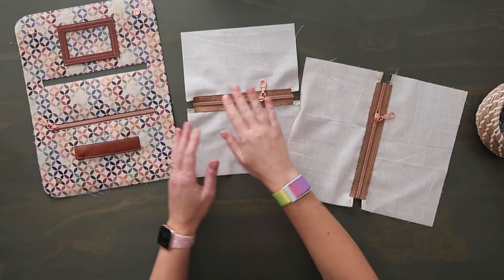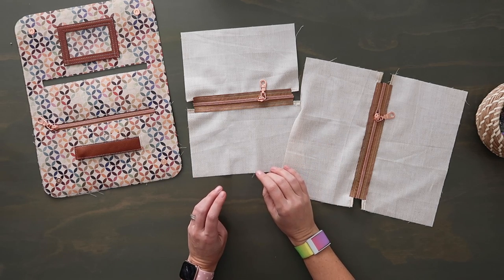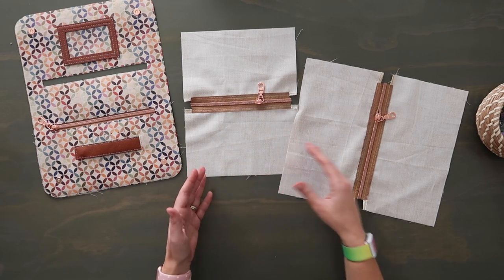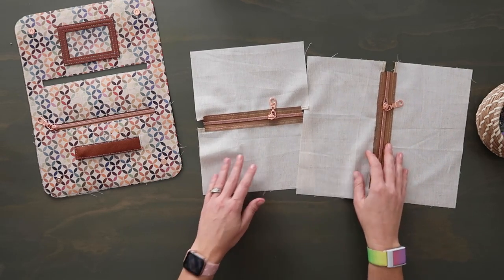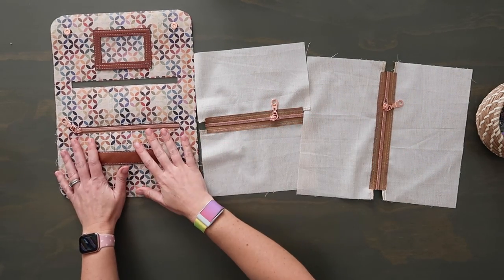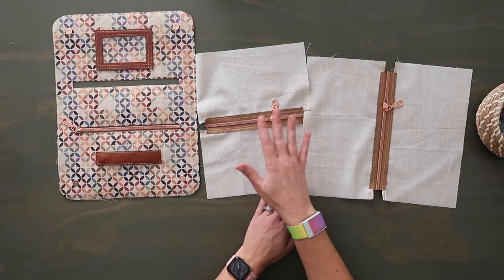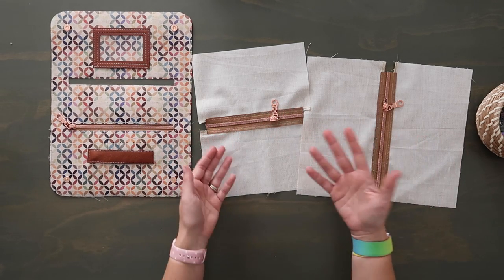This technique of basting down those edges is especially helpful if you're using a waterproof or water resistant canvas, something that just doesn't seem to want to lay flat. Honestly, it doesn't really matter for the pattern. The method for the pattern will be very easy to do regardless if you're using waterproof canvas or not, but it's just something that I've gotten used to.